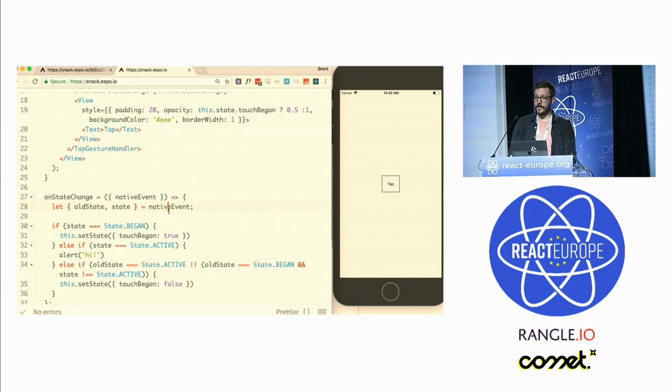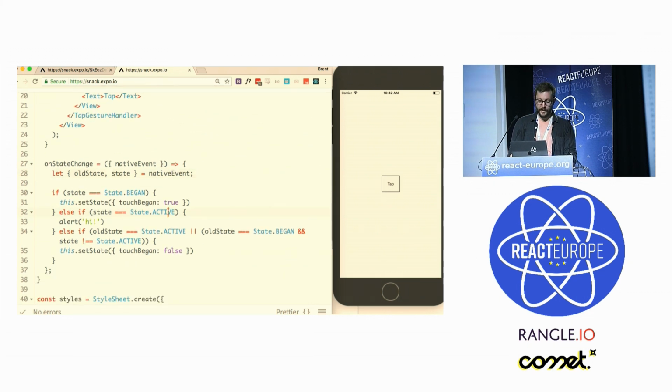Vibrating on Android, I'm actually not sure about that. Yeah, you could add that if you wanted to, I suppose. But it does the ripple effect automatically on Android, not with the tap gesture handler. We'll look at some of the built-in button components that abstract over that for you and give you the same kind of touchable behavior that you get from touchable components. But we'll look at that shortly.